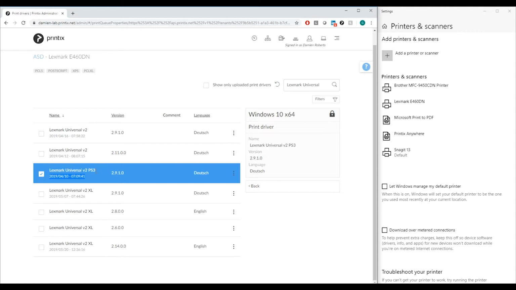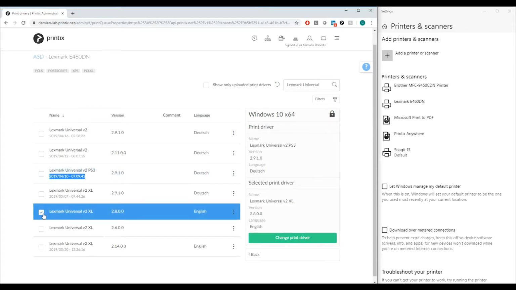Currently set is the Universal PostScript. Now let's just go over here and change it to the PCL version. I'll just take one that hasn't got the timestamp. So the ones without the timestamp are in fact drivers that we provide through our master database covering around about 10,000 devices across all manufacturers. So let's just use the version 2800 PCL6 Universal.